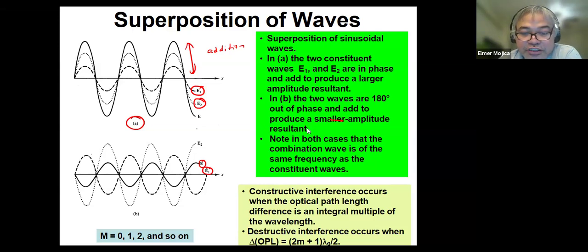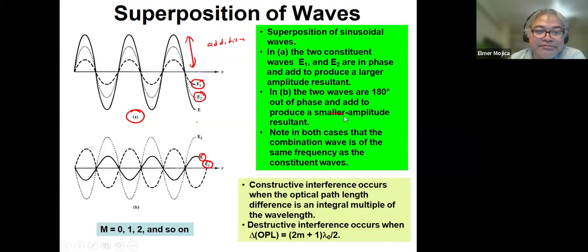If a fixed plane, the plane of vibration, contains both the vibrating electric field and the propagation vector. Okay, so if we're going to look at here, you have here like, they are the same, so it becomes higher. But here, one of them is here, the other one is here. So what happens is you're going to have what we call a much lower one. Based on this, what we call superposition of waves, you can have this so-called constructive interference.